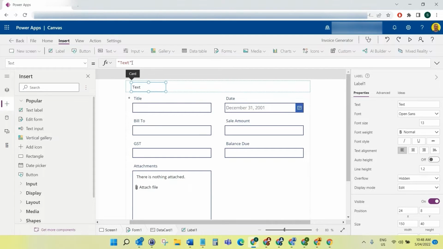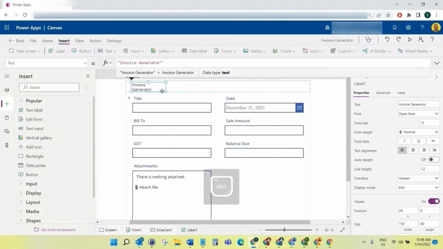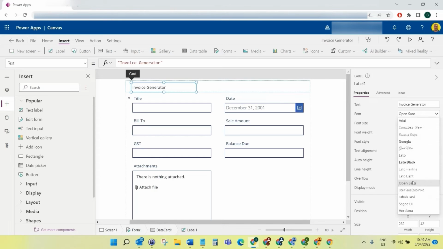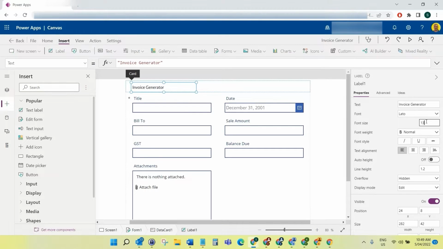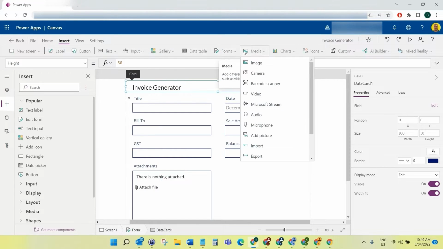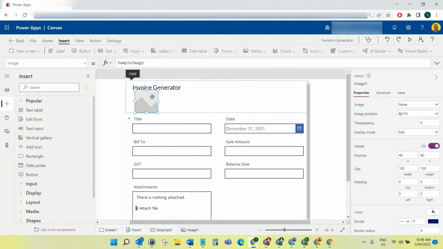I'm just going to put that text as Invoice Generator. I'm going to set the font of that to Lato. And then I'm going to set the font size to 20. And there's our font.